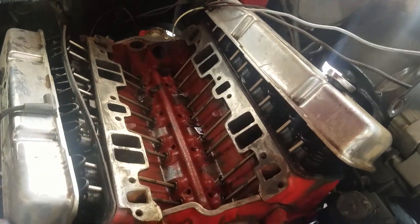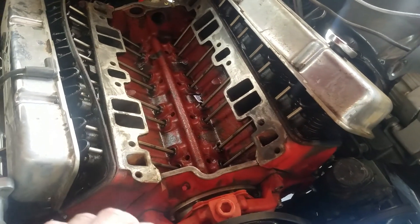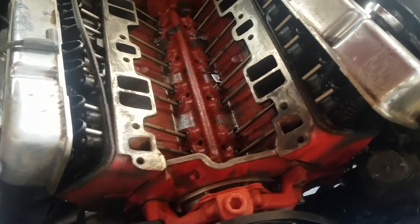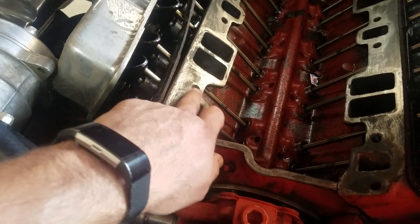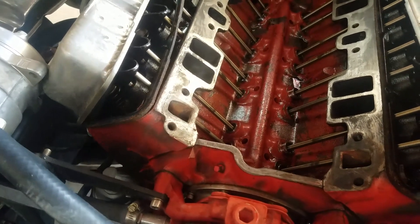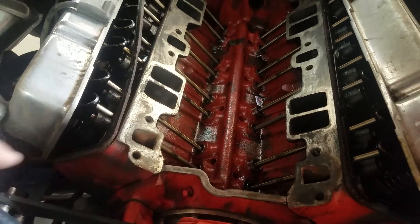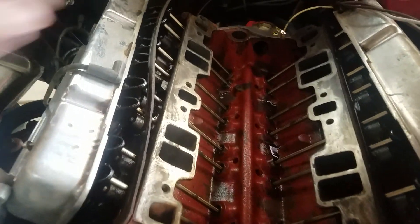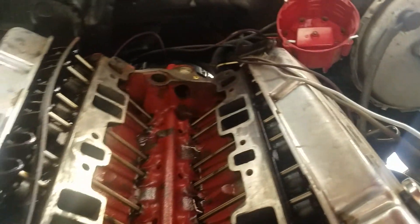This looks a little bit different — I finished up the prep work, got this all brushed off with a stainless steel brush. It doesn't look like it because the metal is always going to stain — you're never going to have a perfectly clean engine unless it's freshly machined. This area here is stained from corrosion but not a whole lot you can do about that. Another step is to chase all the threads because we don't want crap getting stuck in the threads as we're trying to get the motor back together — it's just going to end up wasting your gasket.